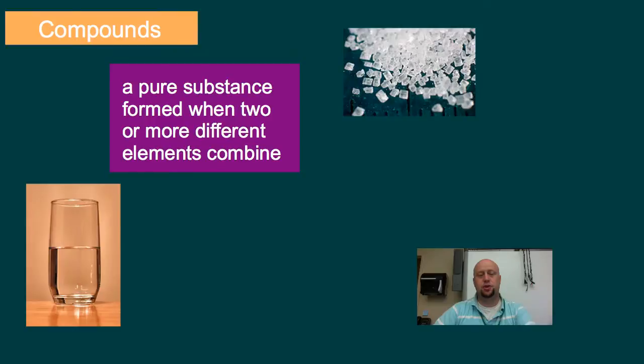We also have compounds. So compounds are when we take two or more elements and we combine them. So the elements combine in to form compounds. Two or more of them combine together, and they form a compound. Now, why does that matter to us? Well, because compounds are like the next step up from elements, and that's what everything gets made from. And so some compounds are really common things that we know. So something like sodium chloride, salt, or over here, water is H2O. Those are compounds.